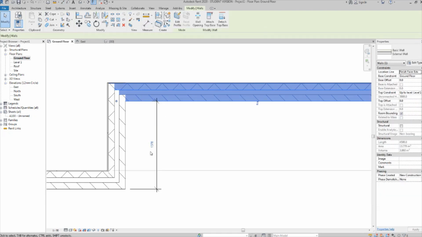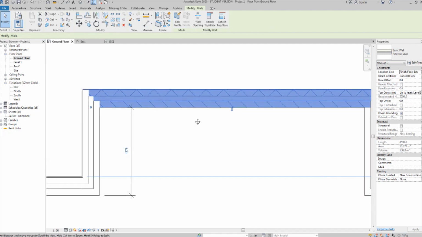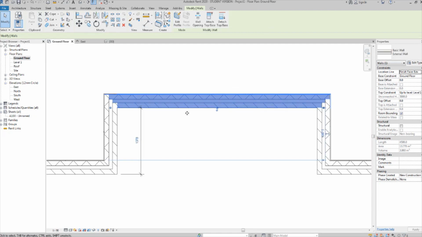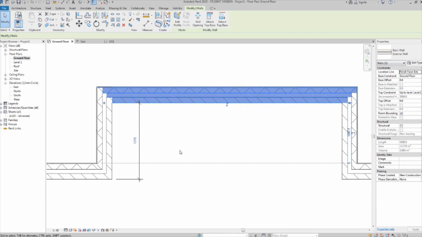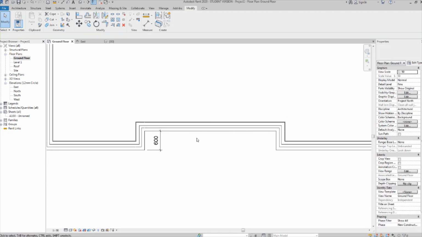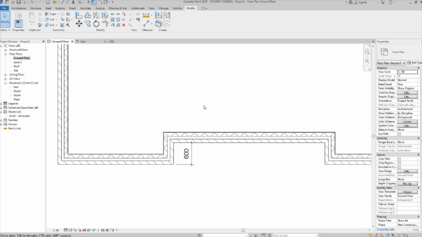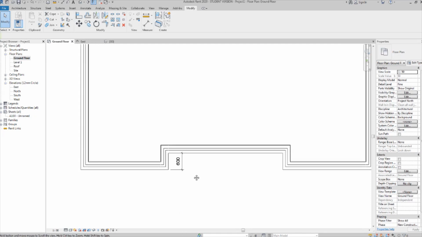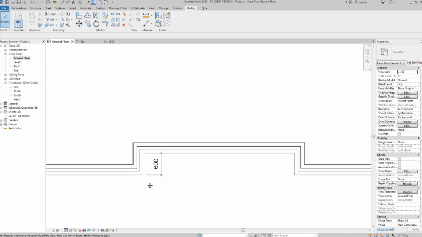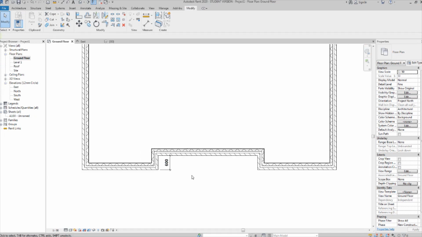So I'm going to click this wall because I want to change its position. I want to bring it down a bit. But I don't have to drag it down or anything. I can just click this dimension which I set here and make it 600. Okay, we've set that at 600 millimeters now, which is about what it looks on the picture.